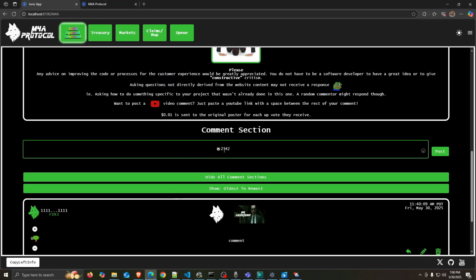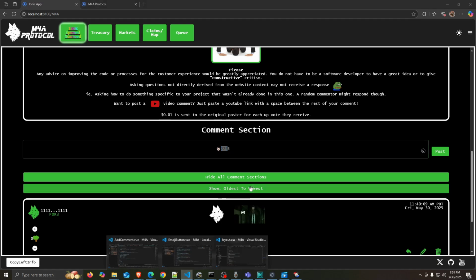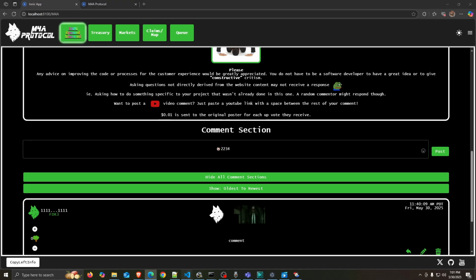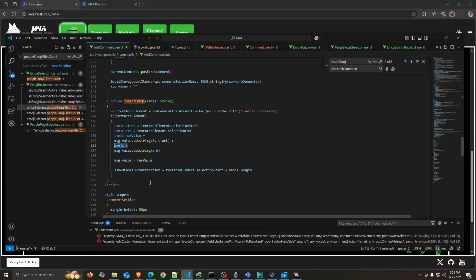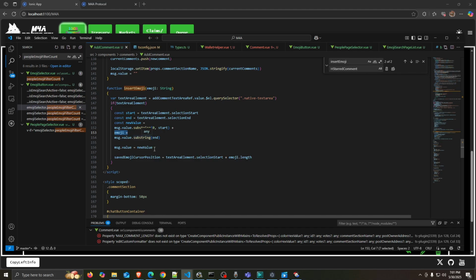So we would want to get from here, which is the end selection, all the way to the end of the string, and it would grab the rest so that it can insert the emoji over this selected area, or wherever the selection is. So yeah, that's basically what that's doing.